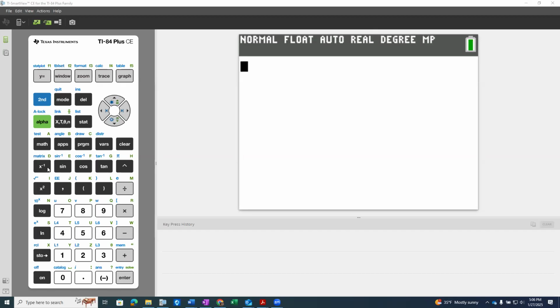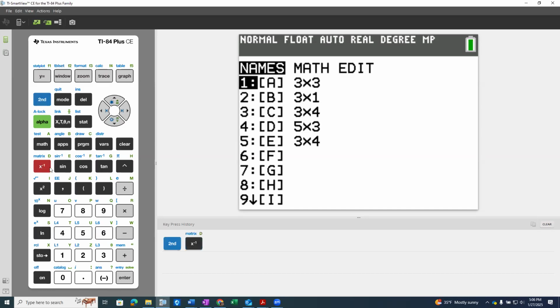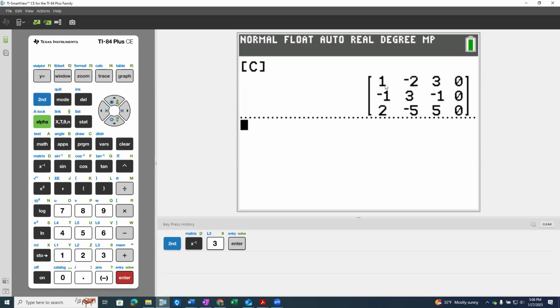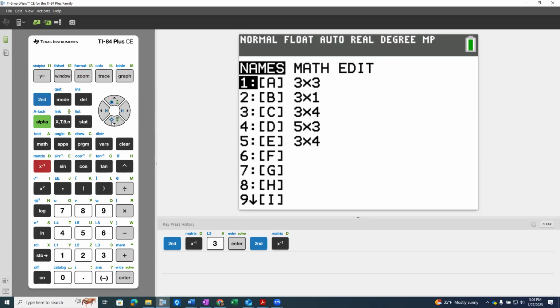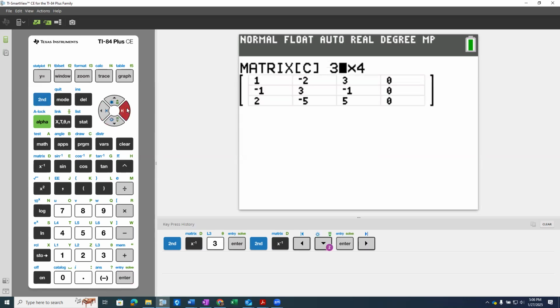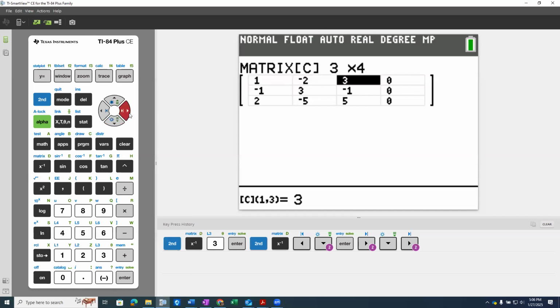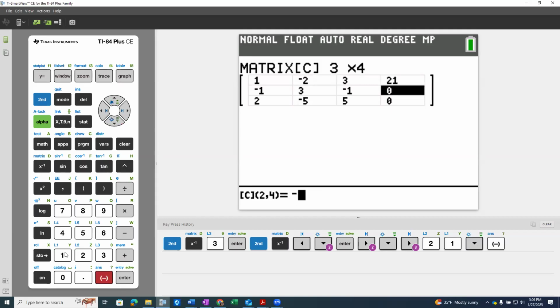So let's take a look at the augmented matrix. If I print out this matrix, which I have in C, that's your system of equations. 1x minus 2y plus 3... Oh, you know what? I have to enter those values in that last column. So that last column, basically the right-hand side, is 21, negative 10, and then 37.